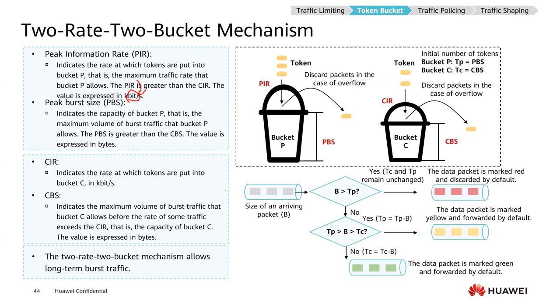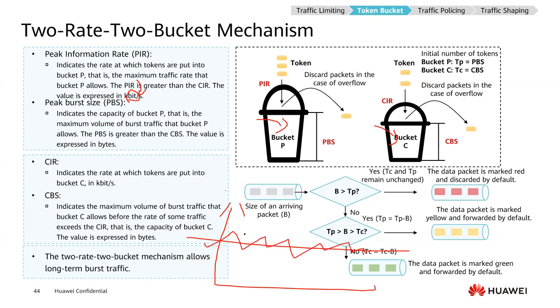The second question is: CBS, EBS, PBS normally have a default size. How can I determine if I should increase or decrease it, or is it defined implicitly as per CIR or PIR? Normally when you are doing the configuration, you can set the size of the PBS or CBS. By default you can set that. It will be very difficult to calculate the accurate value, because the traffic has a different shape.